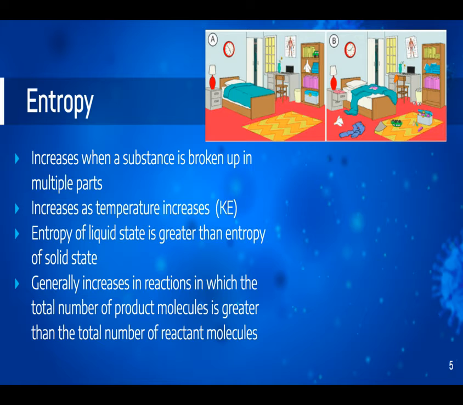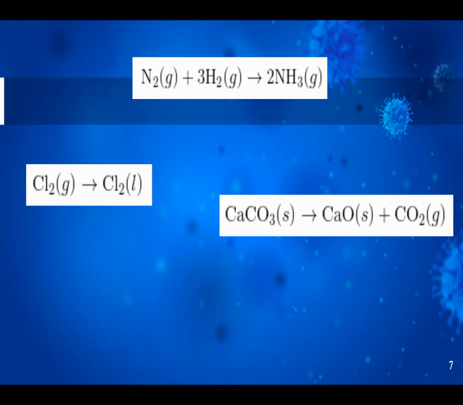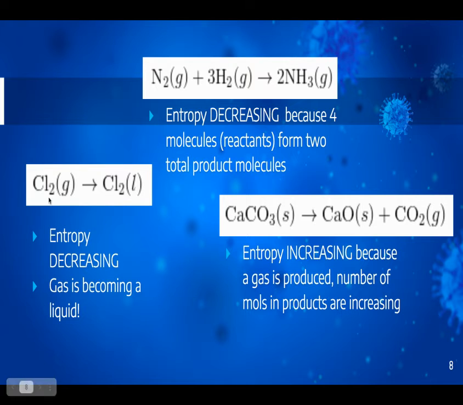Lastly, entropy is also increased in reactions in which the total number of product molecules is greater than the total number of reactant molecules. Overall, these trends just allow us to reflect on what entropy is and understand its importance in terms of understanding the reaction fully. So let's take a look at some examples. Please just predict using the trends whether the entropy will increase or decrease.